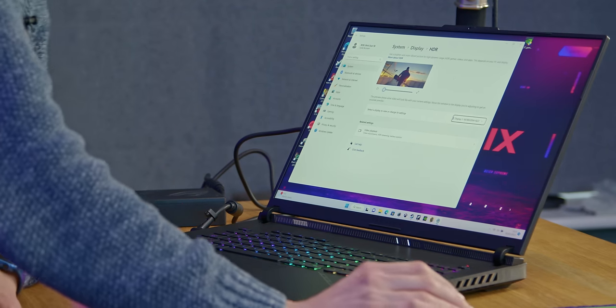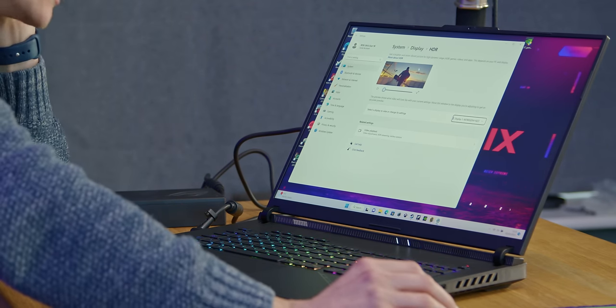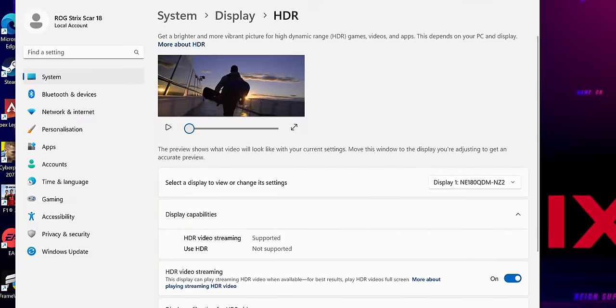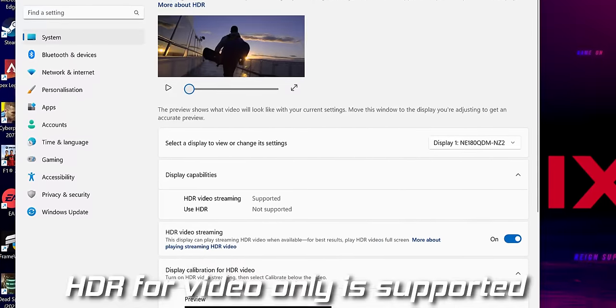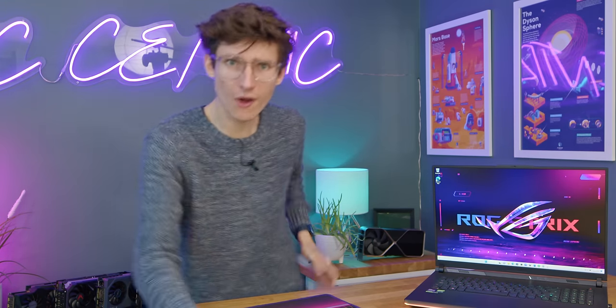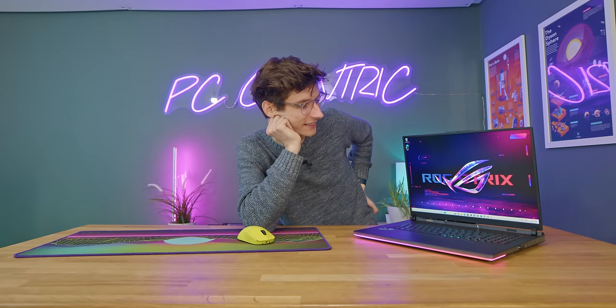This is unusual - I've gone to enable HDR, but it's not actually in the display settings. We have two different displays, clearly because the Optimus technology is choosing between the two, but we're definitely running on the GPU at the moment. So quite why we can't enable HDR, I'm not sure. But I know you're not here for creative stuff - you want to know about gaming and whether the RTX 4090 is a gimmick or something that is truly next level. So let's get some games installed and find out.